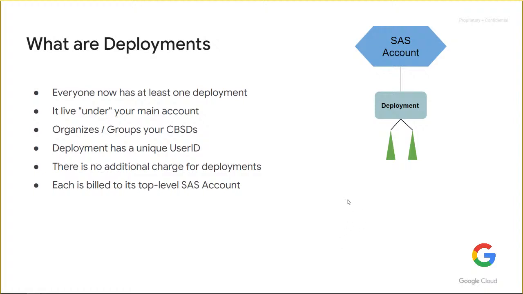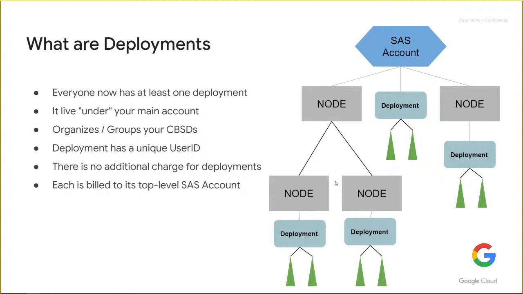Now we also have something called nodes. And this is a node which also lives under your SAS account. And inside of a node, you can also have deployments. So essentially, we've created these deployments as the thing that holds your CBSDs. And a deployment can either live under your SAS account or inside what's called a node. I'll talk more about nodes in a minute.